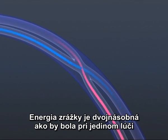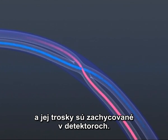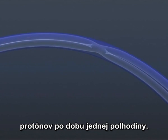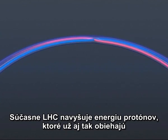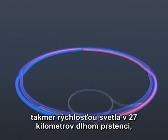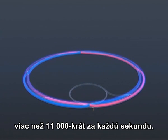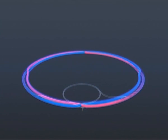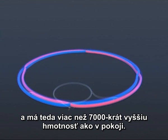The energy of the collision is double that of the individual opposing protons, and it's the debris from these collisions that is tracked in the detectors. For half an hour, the SPS injects protons. Finally, there are 2,808 packets. During this time, the LHC adds extra energy to each proton, whose velocity is now so near the speed of light that it goes round the 27 kilometer ring over 11,000 times each second, getting a boost of energy at each revolution from the pulsed electric field. Finally, each proton has an energy of 7 tera electron volts, and they are 7,000 times heavier than at rest.